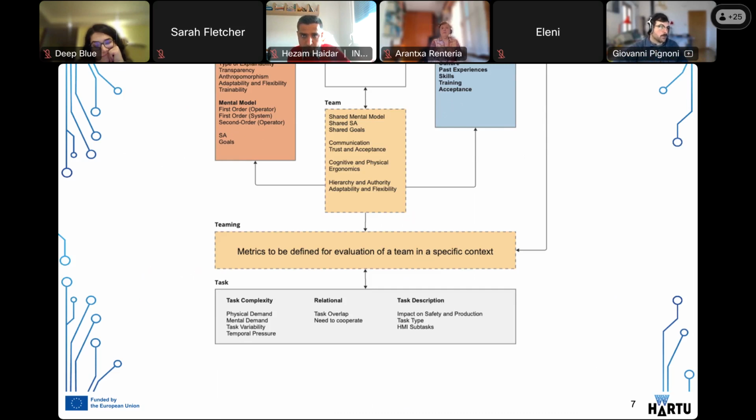But on the other side, later in the validation stage, we will want to see if what we desire, what we designed, is actually what is happening in real life. So then we start to talk about teaming as all the metrics that let us measure teaming, a manifestation of the teaming that we can actually look at in the validation stage. I will touch upon this a bit later, but basically there should be a connection between concepts such as shared mental model that are not necessarily directly measurable and other things that are directly measurable, but that will let us infer whether the shared mental model is good or bad.